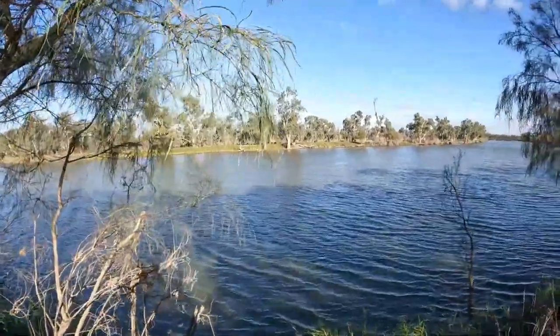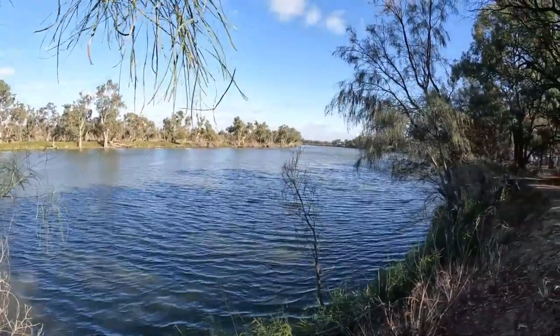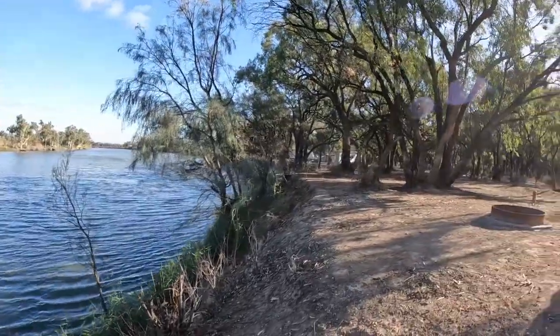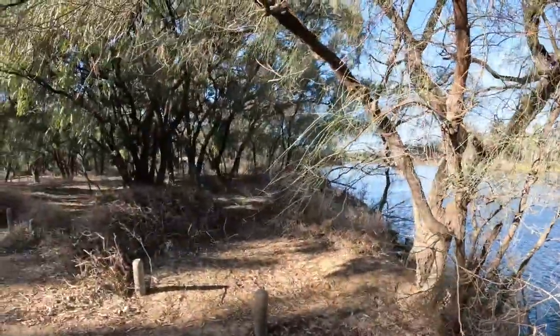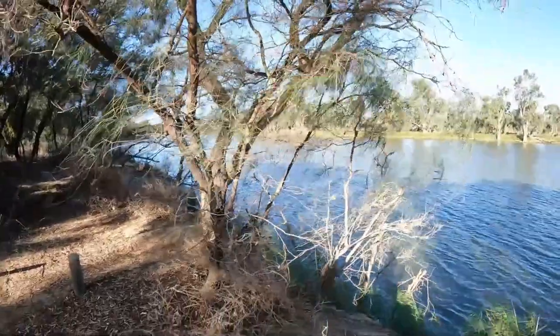Try not to fall over. But if you can see up there in the distance, that's the pumping station where we come in. It's free to camp here. As you can see, there's some people over there camped. There's a few more just through here, but it goes all the way through here, free to camp. But it is very cold. We're looking forward to heading towards Queensland and getting into a bit more warmer weather, but it is what it is. It's the time of year that we come.